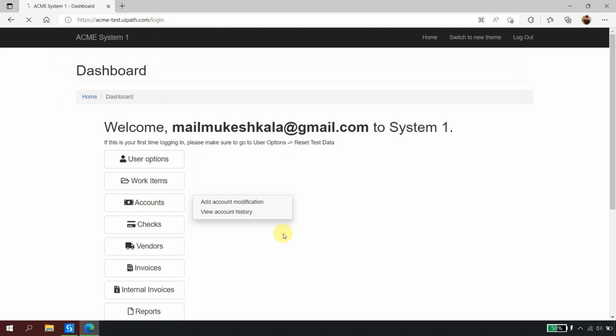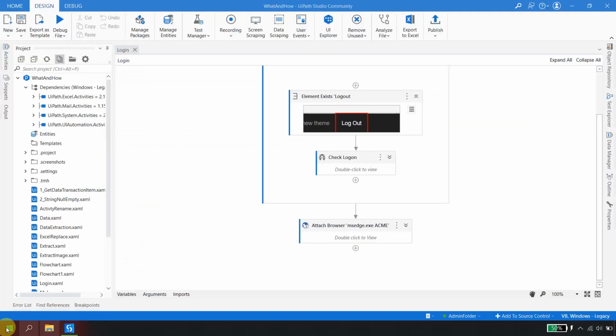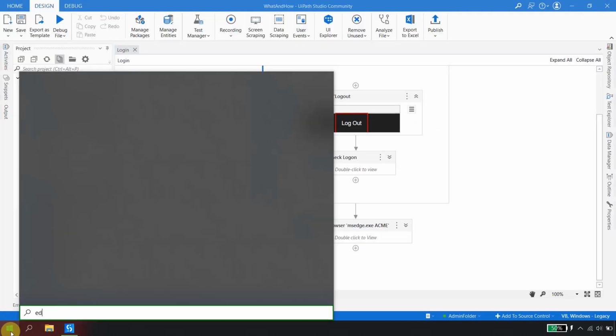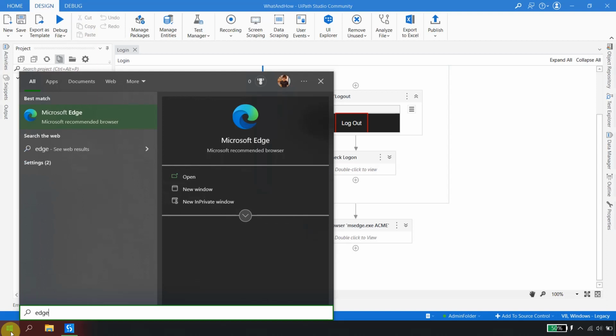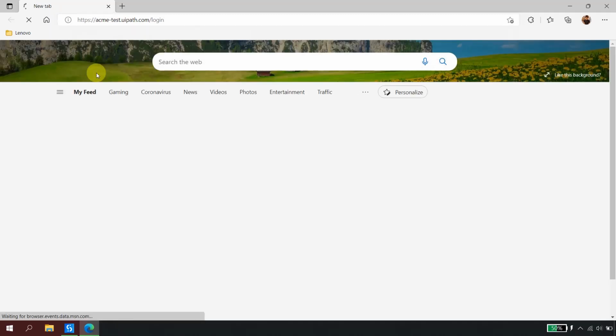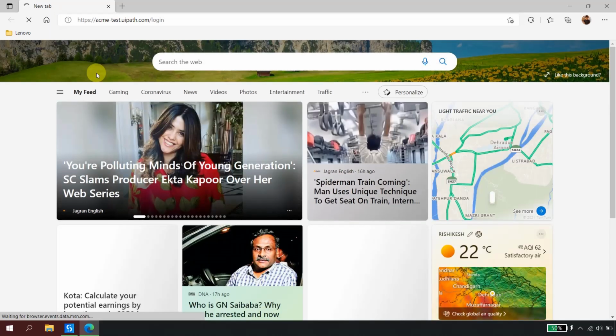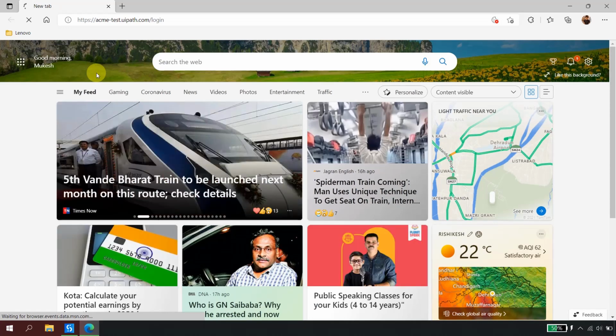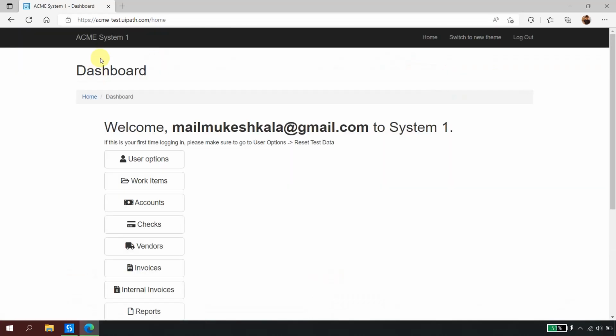But now let's see the other scenario, where the portal is already logged in, right? So the portal is already logged in as of now. If I simply close this browser, let's try to do it manually first, to see whether I get in or not. Let me quickly validate that as well. If I again quickly reopen this URL, I hope it should already be logged in. Yeah, it's already logged in, right?